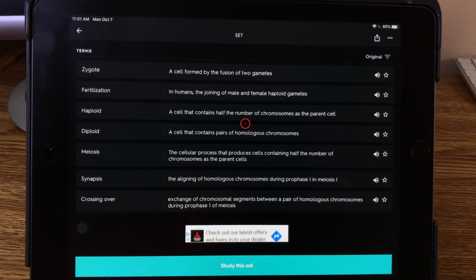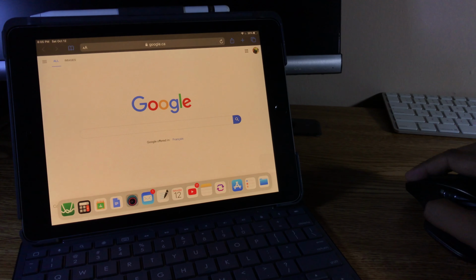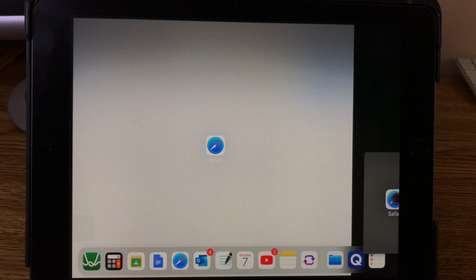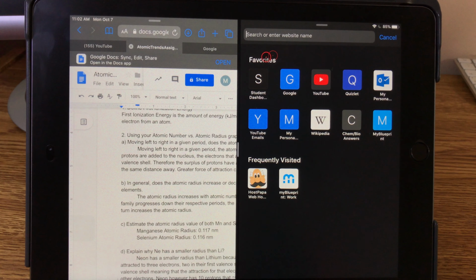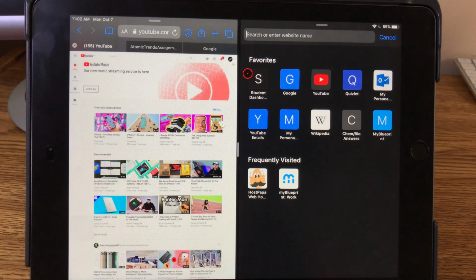So the fifth thing that I'm really excited for about iPadOS has to be the multitasking. Multitasking has got another revamp, just like the Files app. If I open up Safari here, I can actually open up another Safari tab right beside it. As you can see, I can have Safari on this side and Safari on this side. This wasn't here previously, but now you can actually do it, and it makes it so much more convenient for when you're doing research and typing.